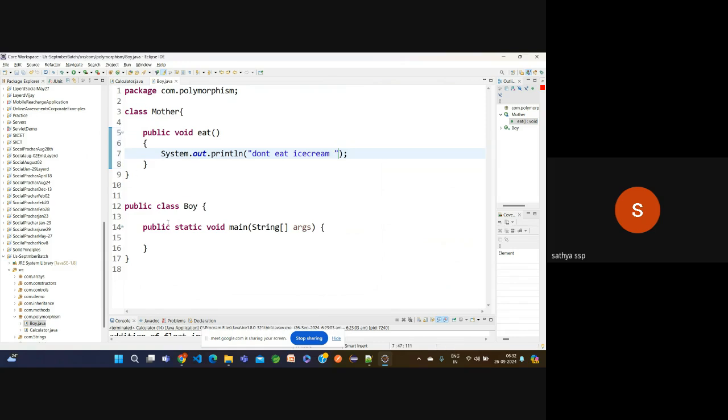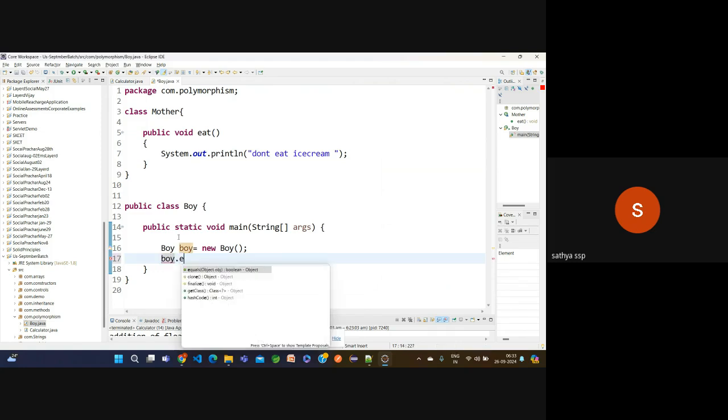Now as a boy, he wants to create an object of Boy: Boy b = new Boy. Now the boy also wants to call the eat method. Do we have any eat method in the Boy class?